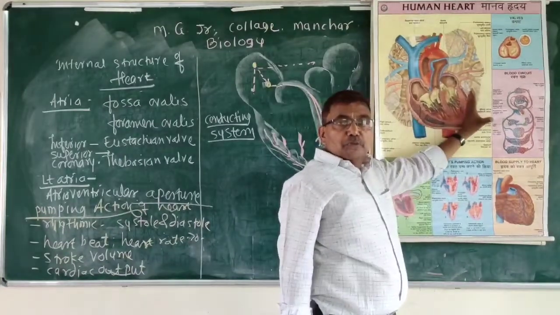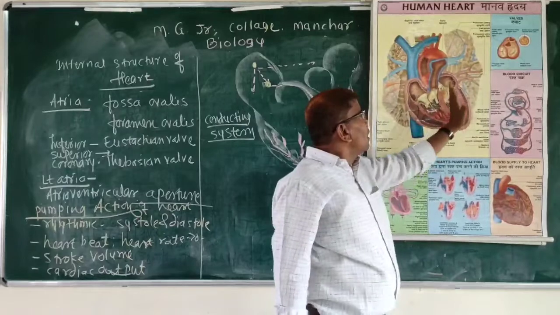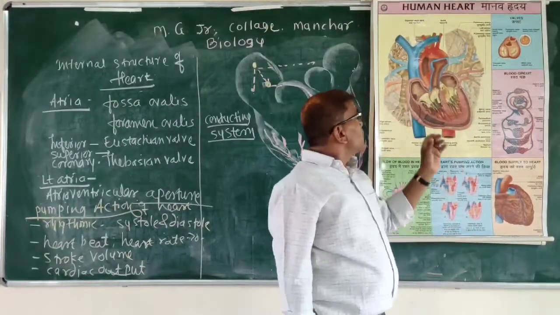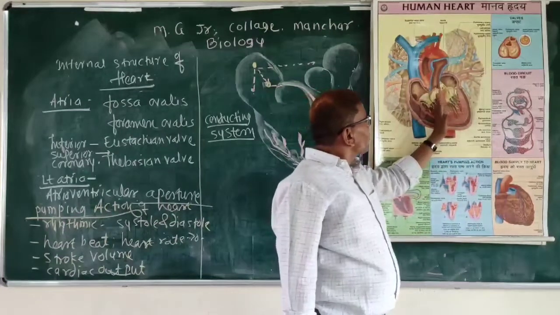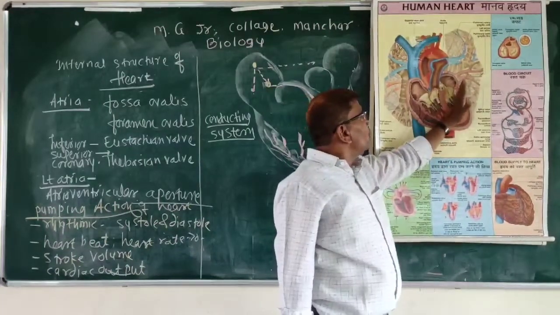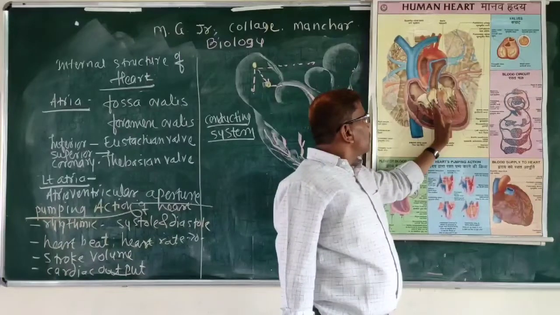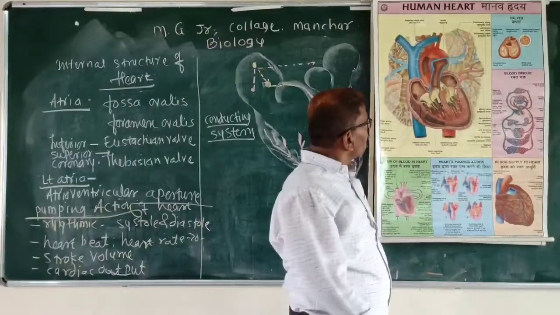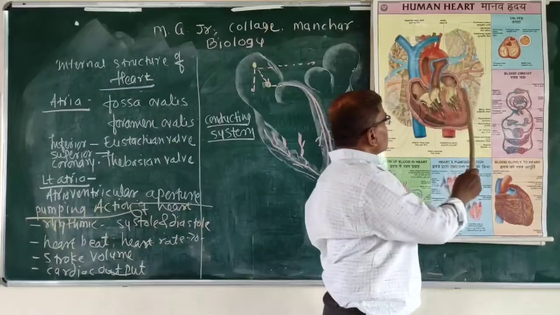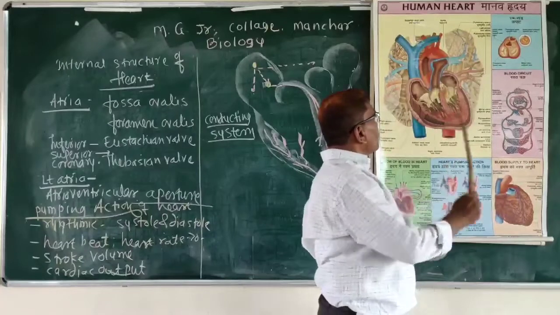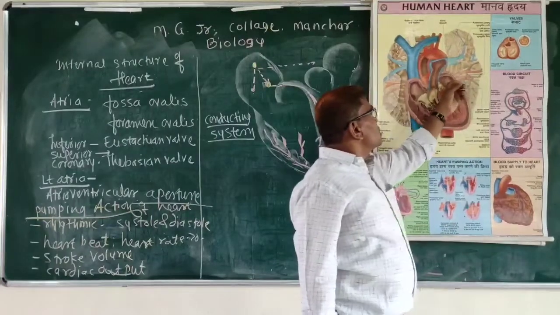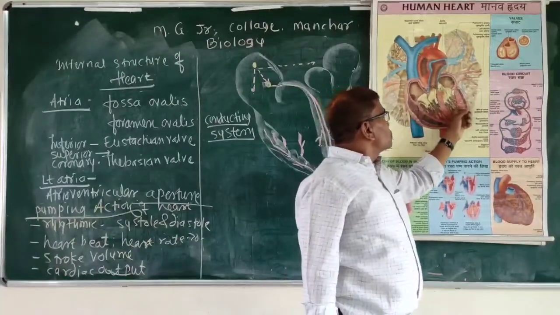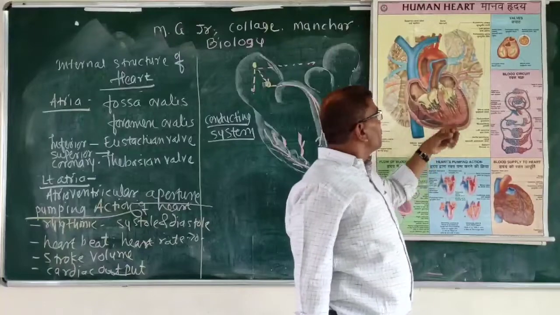This wall is formed from cardiac muscles. Inside the ventricles, small fissures are observed due to the presence of these columnar muscular ridges, which increase the area for the blood. So in this way, these 4 chambers are related with different activities: receiving the oxygenated blood, receiving the deoxygenated blood, propelling the oxygenated blood, and propelling the deoxygenated blood.